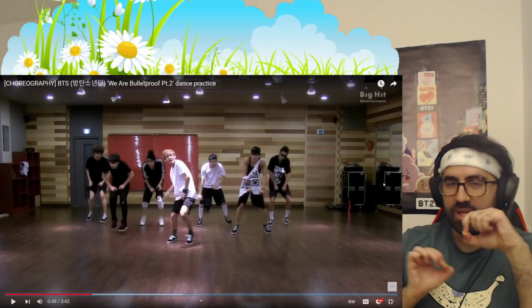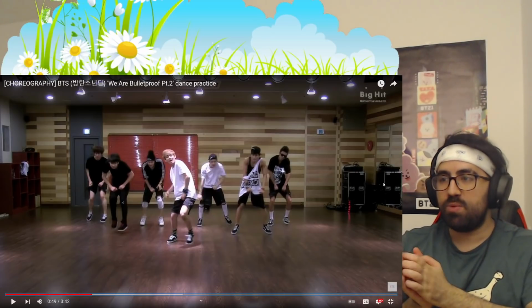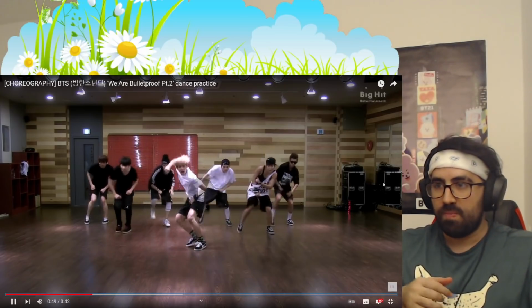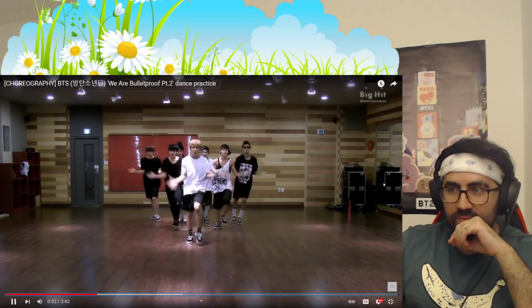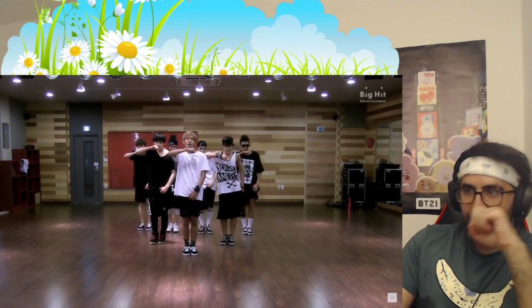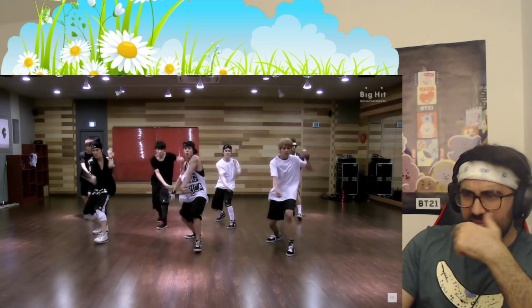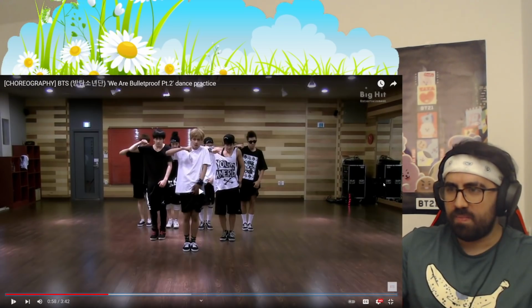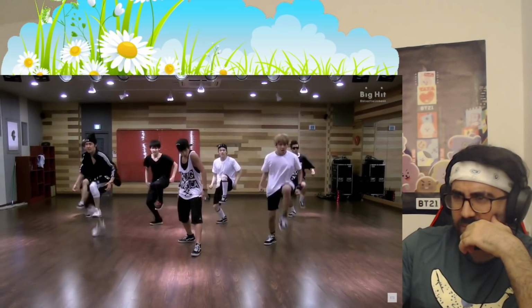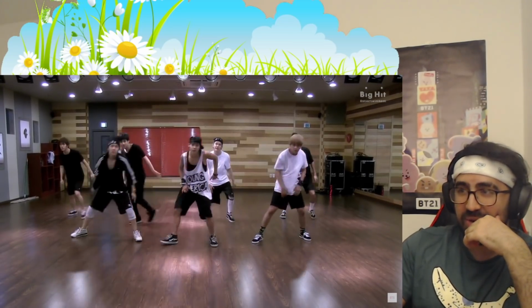That little smooth walking to that quickness. I love the kind of switches between the moves that they do. This one is very powerful. Like, it's very impactful. Wow. One more time, sorry. Ooh. These guys are incredible.